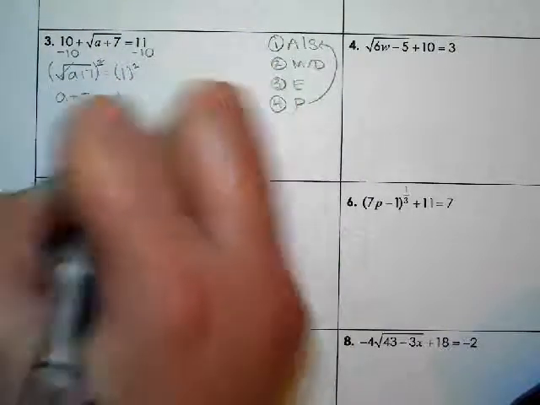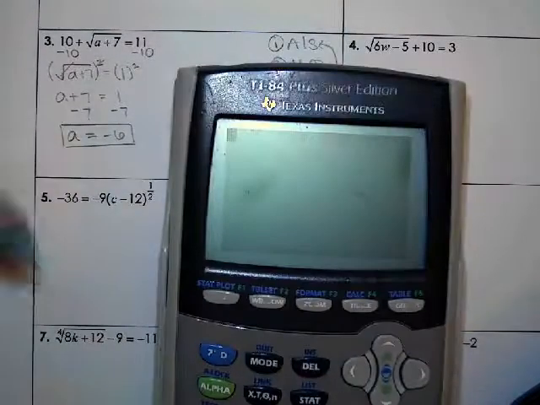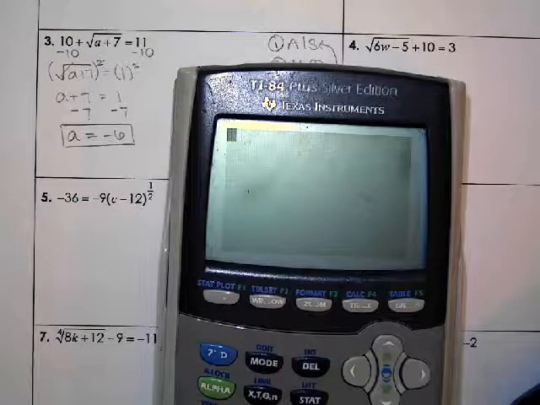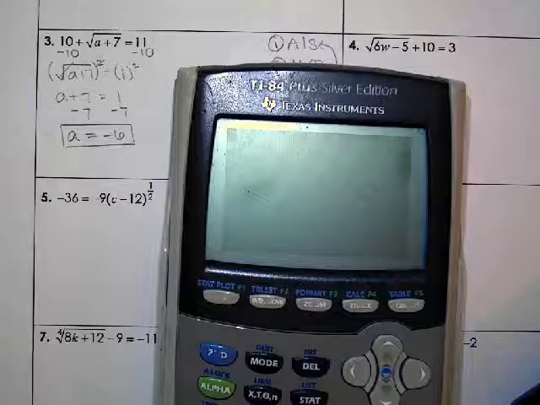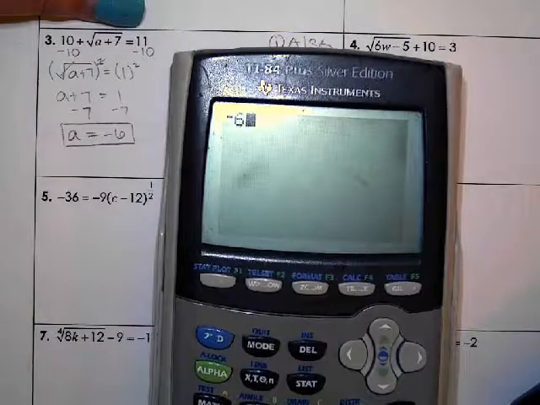Now, in the instructions, it says to check for extraneous solutions. Extraneous solutions are solutions that you can find, but they actually don't work for the problem. And so with square roots and cube roots and all that, we always have to be careful. Square roots, fourth roots, sixth roots, all those even number roots, especially because we're not supposed to be taking roots of negative numbers.